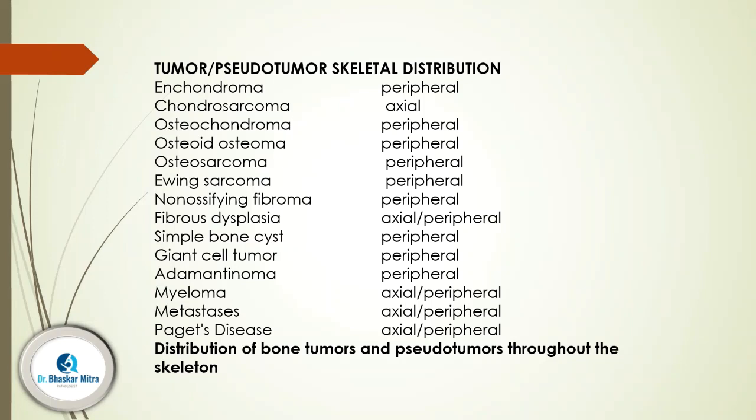Now, some of the bone lesions can be divided again as per skeletal distribution, like some may be in the peripheral or the long bones, or the extremities are affected. Some affect the axial bones like the skull, spine, pelvis. This way we can divide the things into different parts. But some of the lesions can be prevalent both in the axial as well as in the peripheral.